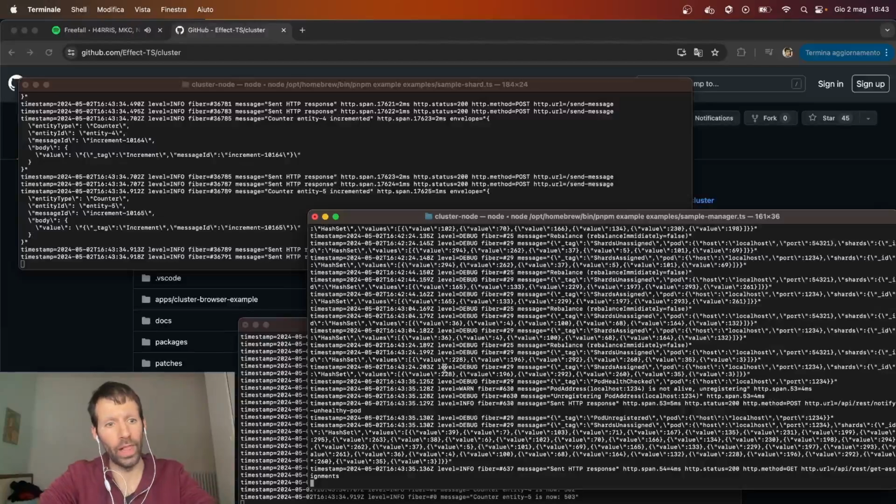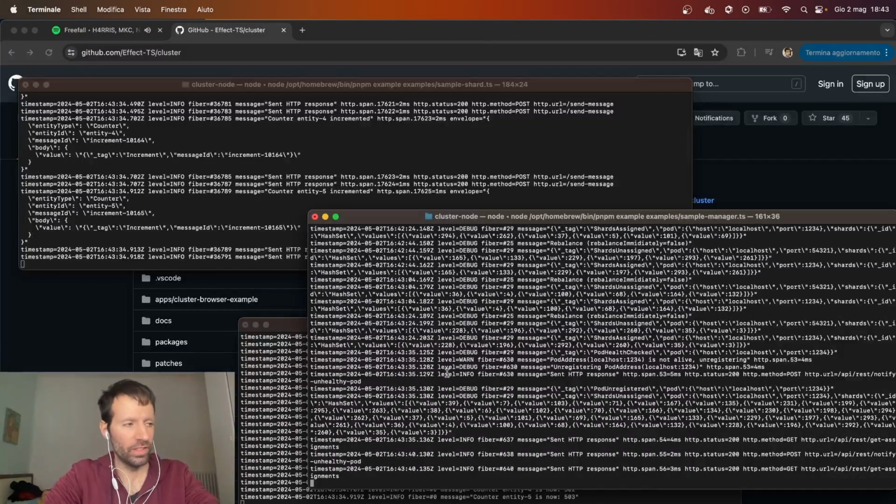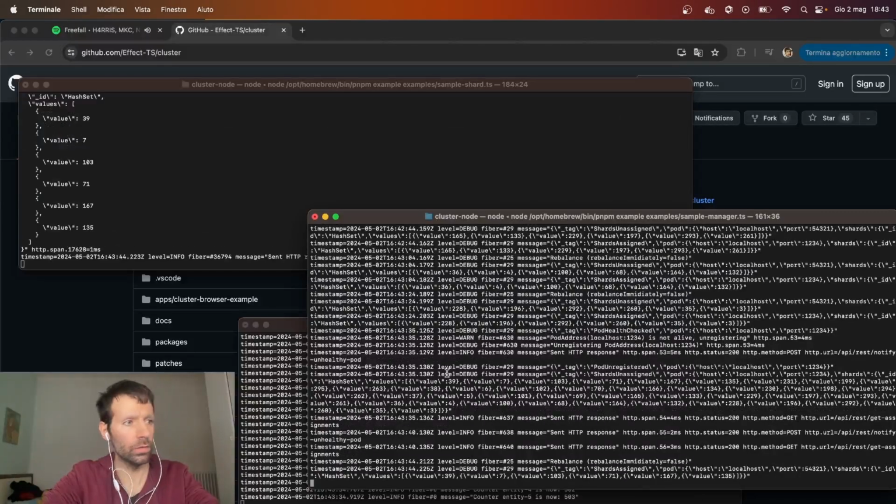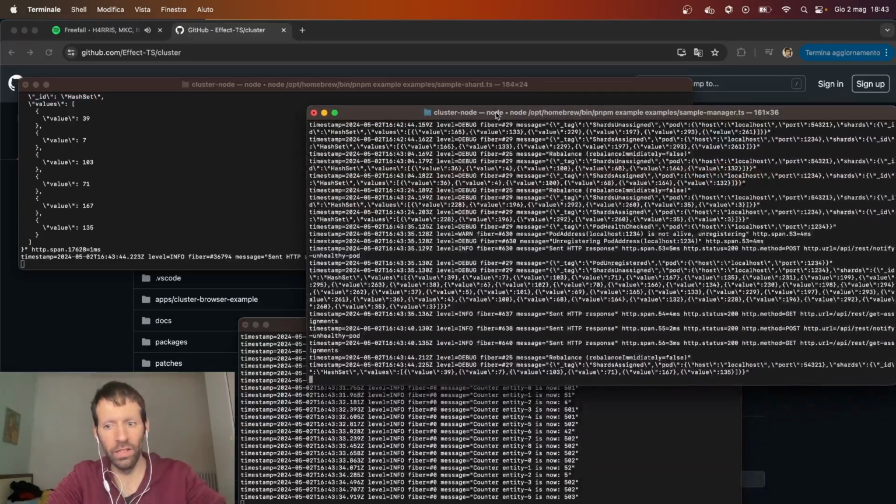And what will happen is that the pod will see that the server is not responding anymore, and the shard manager will assign the entities back to the old server, which is the only one running right now, and slowly everything will start again.